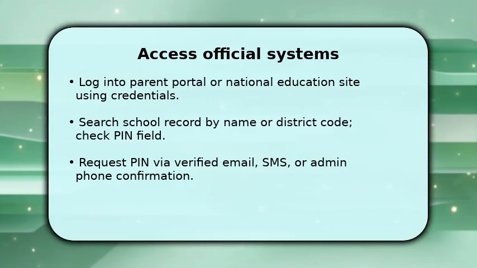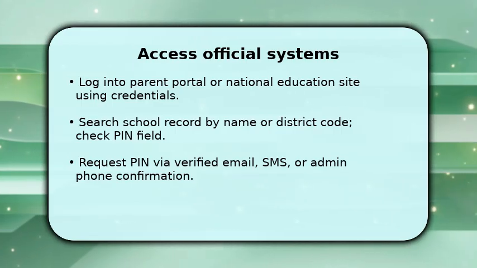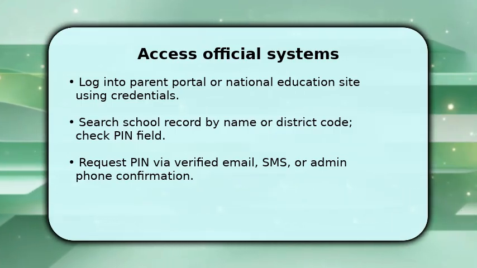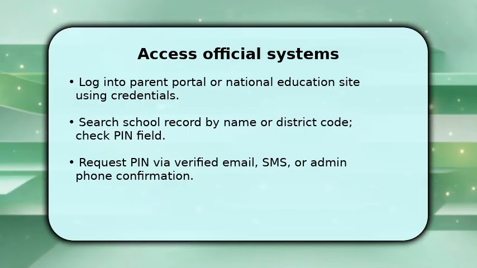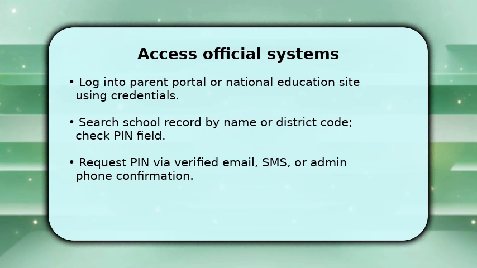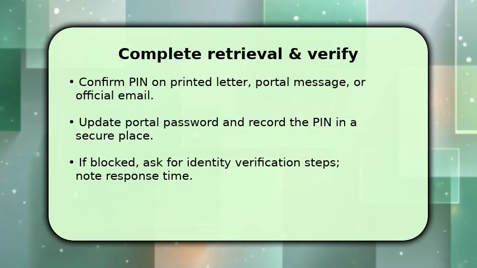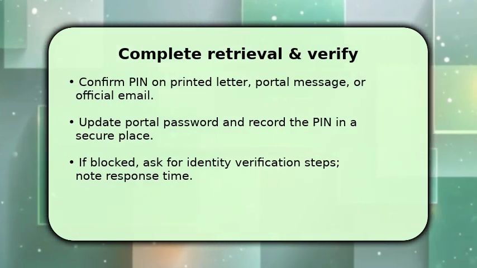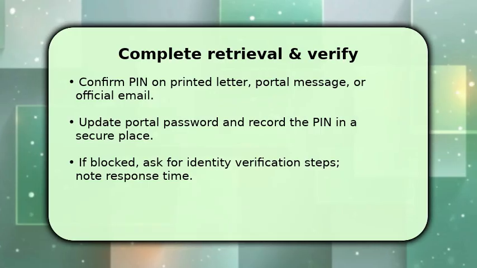or SMS. If that fails, escalate immediately to the registrar through the portal's secure messaging, so you maintain an audit trail of the request. To finish, retrieve the PIN from the portal message, official email, or printed letter and verify it by logging into the school service that requires it.